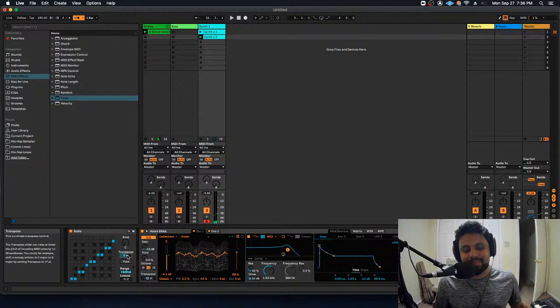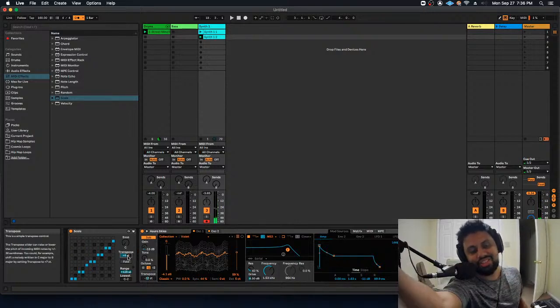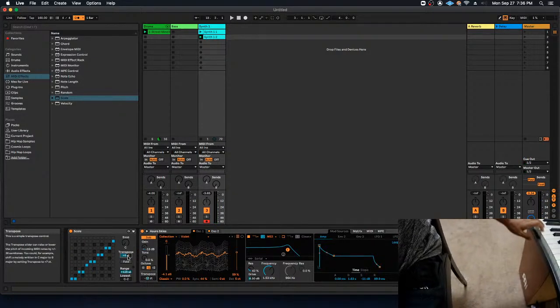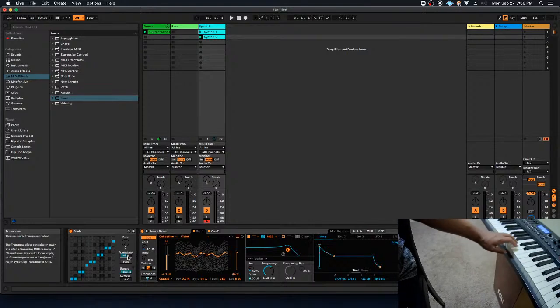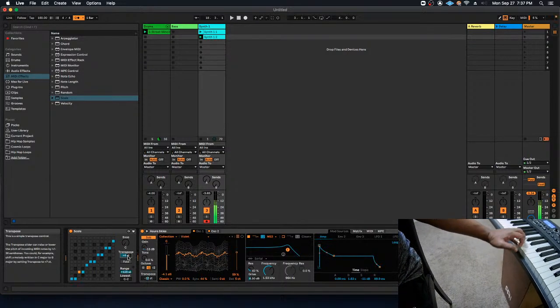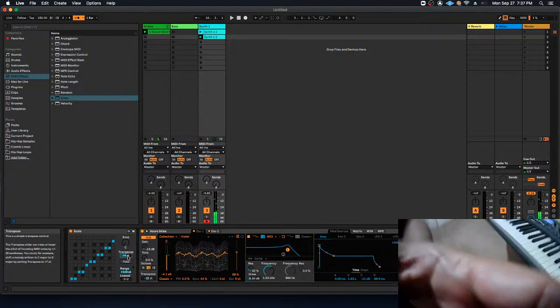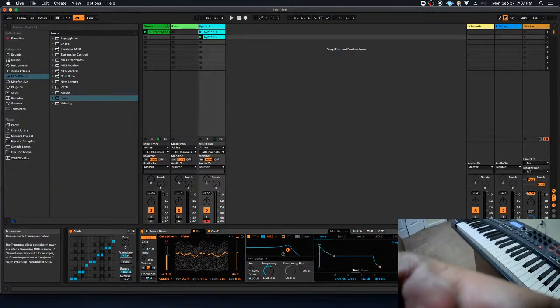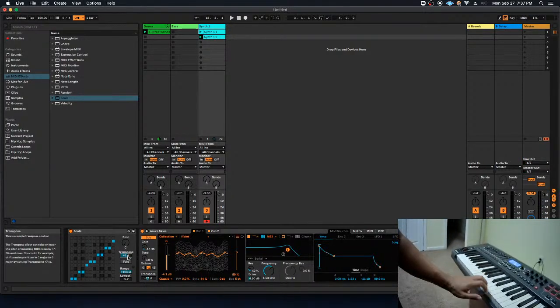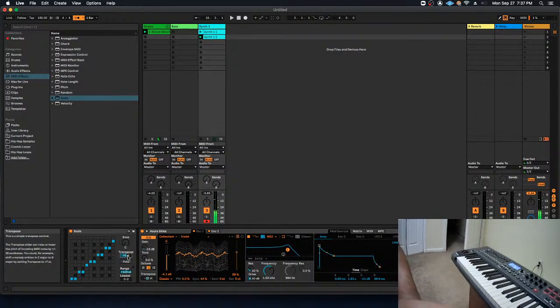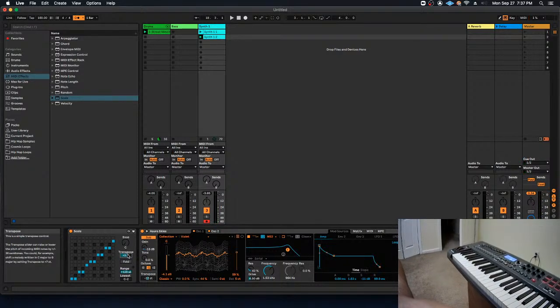So now if you want to transpose to D major and you don't know how to play D major, you can just take it up two semitones right here. Boom. Again. And just so that you believe me, I'm not actually changing anything. I'm still playing C major, which is this. Right? And if I up the transpose to six semitones, it'll be a new scale. I'll do it one more time. Transpose up to nine semitones.